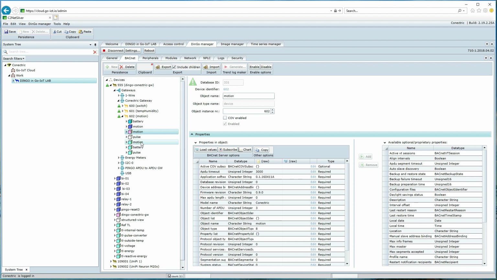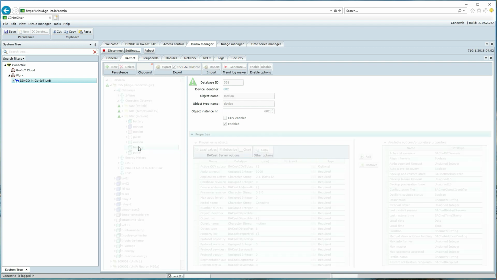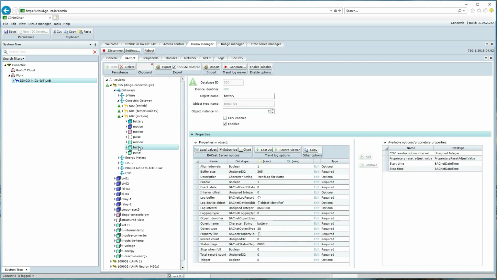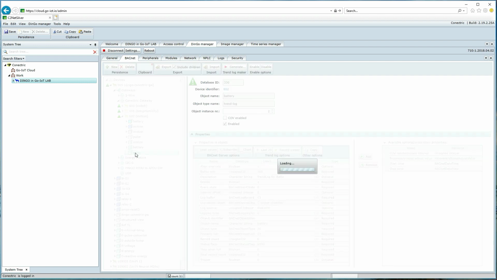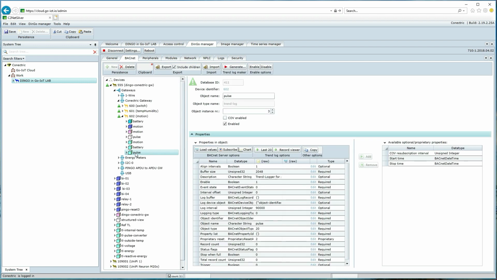One for the motion that just trend logs the change of values. One for the battery that is regular, that is to say it trend logs the battery voltage every midnight, once a day only. Then we have the pulse trend log here, and that logs from this pulse counter, and it works that way.